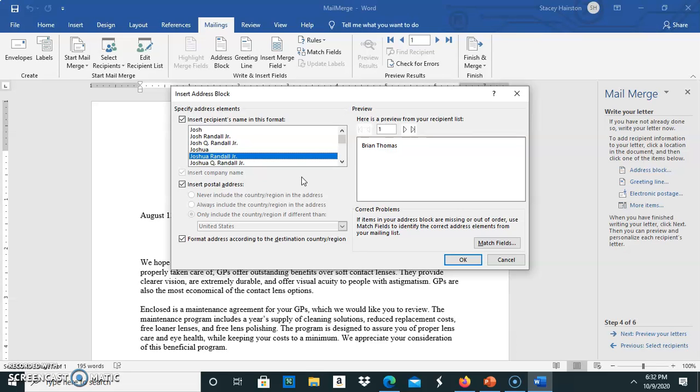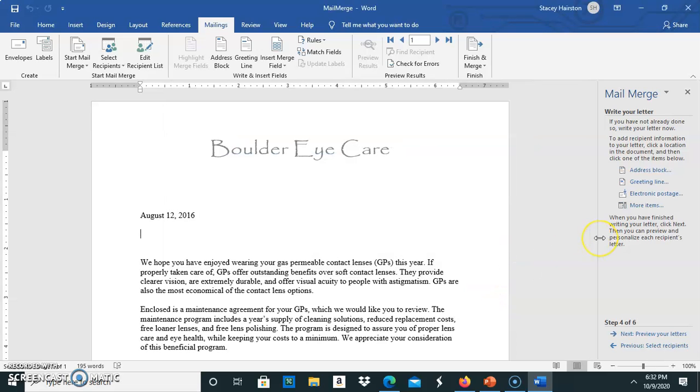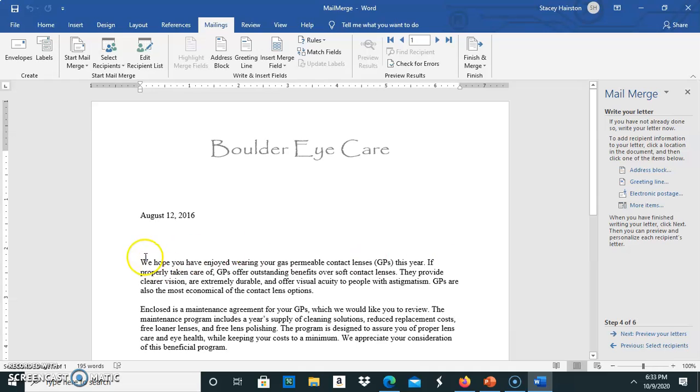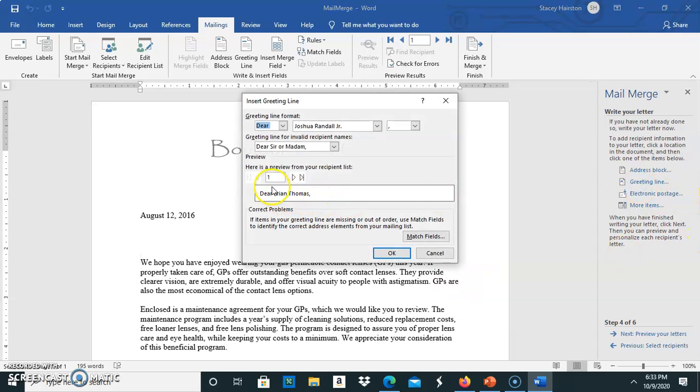I didn't have all of those in my file, and for demonstration purposes, we're going to actually just put in the email address. You also can put in a greeting line, okay, and we're actually going to place this in. But the first thing we need to do is place it where we want it to show up. So I'm putting it here right before the document starts, okay, and I'm going to go back to greeting line, and you have the option to either choose dear, to, or have none.